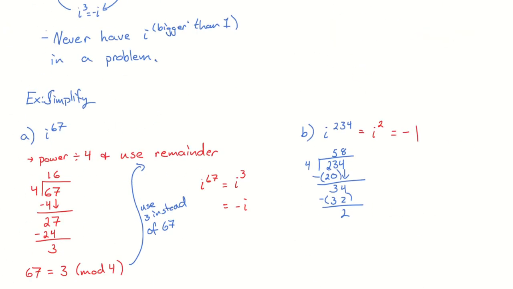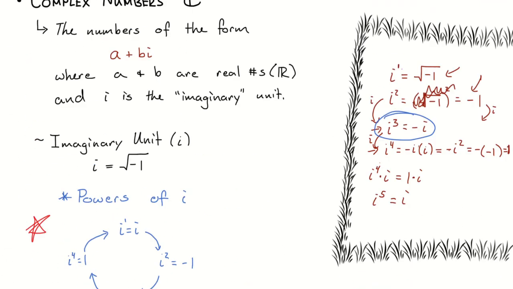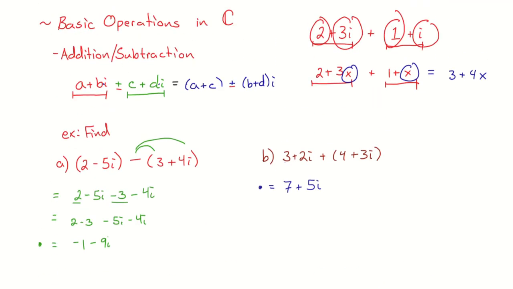Multiplication. So let's see here. I'm going to try to be consistent with how I label stuff. I just want to see how I did it. Imaginary unit. Dash is addition and subtraction. So here we go. A new dash with multiplication. Now, for multiplication, this is where it's really going to kick in. When we look at the powers of i, we never, never, never want anything bigger than i to the first power.